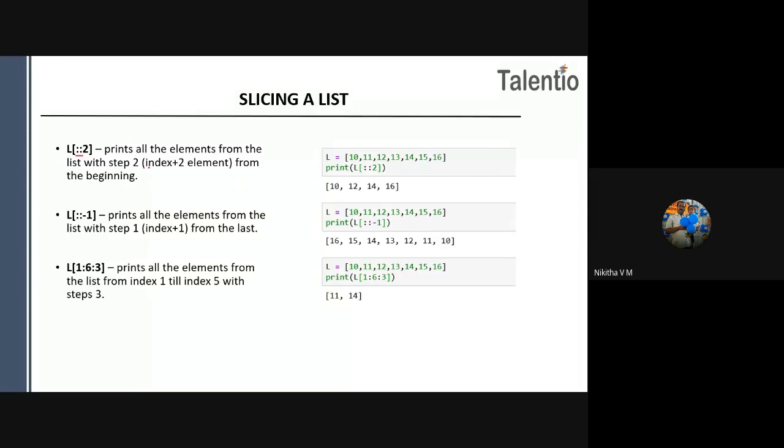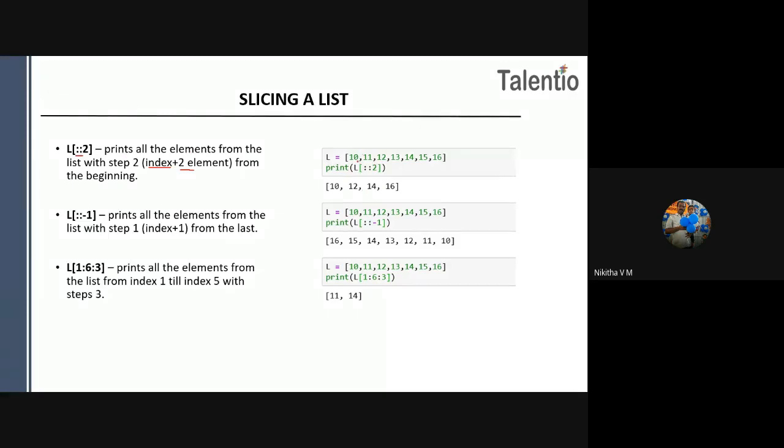That is index, whatever given index plus second element. Okay. So in the previous one, it was not skipping any elements, right? But whenever you are using double colon, the number of elements you want to skip, those many elements will be skipped. Okay? You can check with this. So I'm using double colon 2, right?